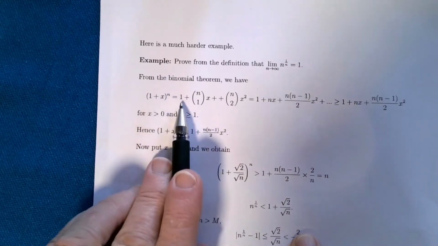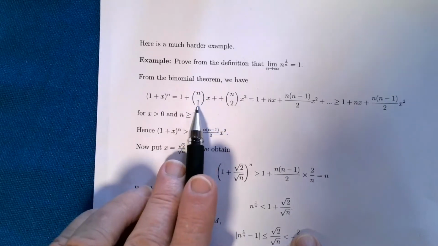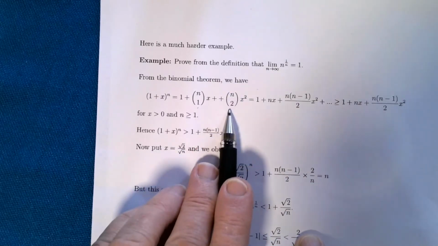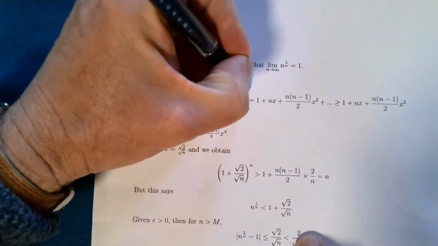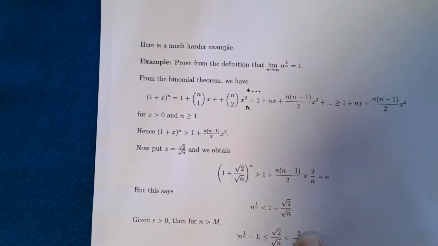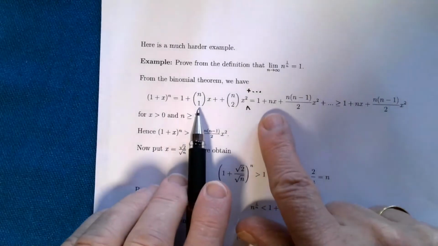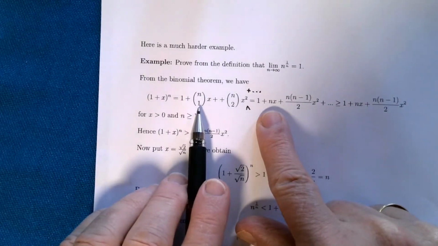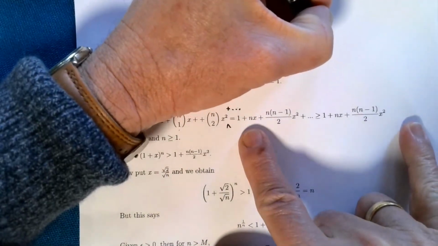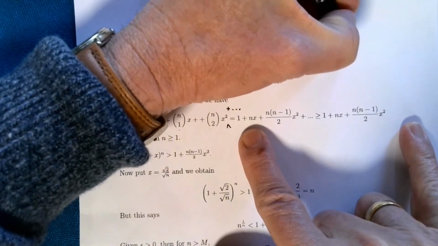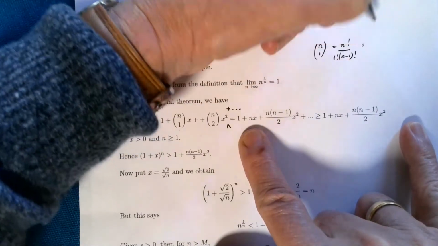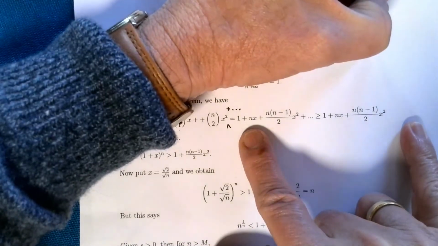and so from the binomial theorem we get 1 to the n is 1, and then I get the binomial coefficient n choose 1 times x to the 1, then I get n choose 2 x to the 2, plus dot dot dot. So there are lots more terms going on here, and n choose 1 then is just n. You do some simple calculations here. So n choose 1, remember, is n factorial on 1 factorial by n minus 1 factorial, and if you simplify that, that just gives you n.